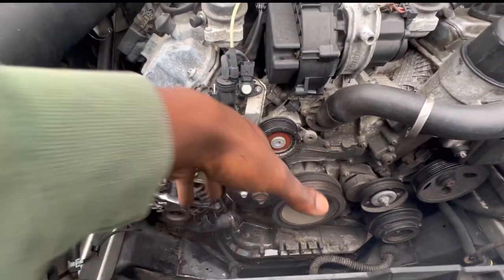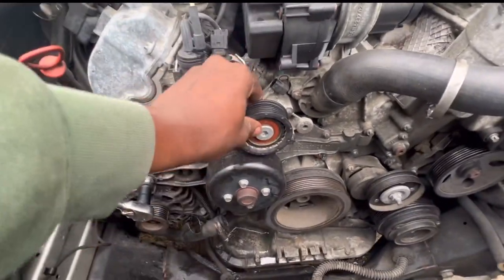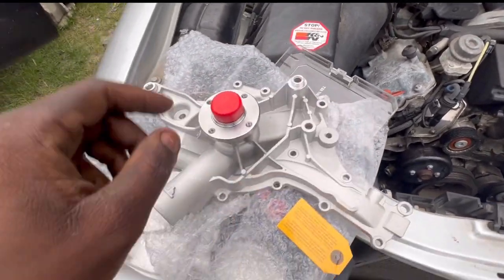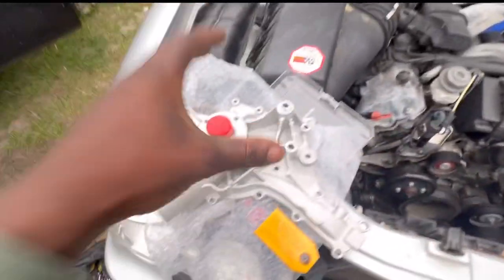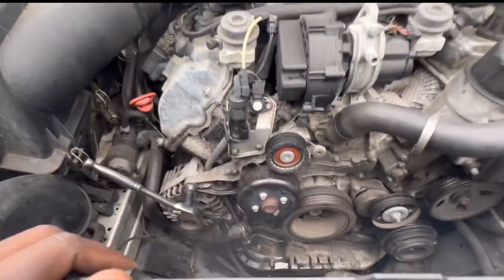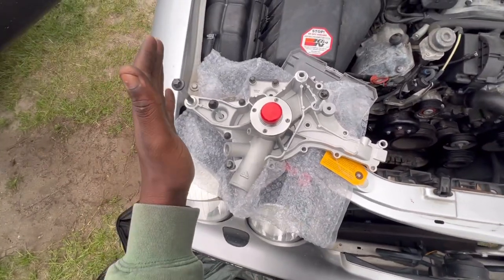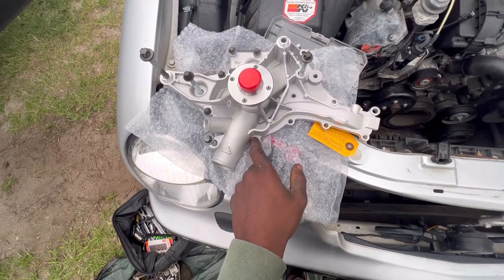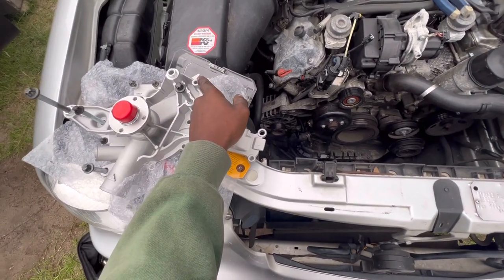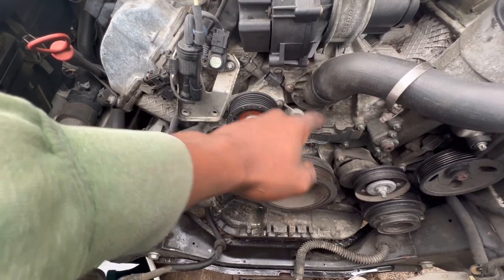If you have a clutch fan, I would say move that out of the way if you want more space. Overall, everything still feels snug and tight. I've got to transfer this tensioner wheel on here as well, so the tensioner wheel is going to go right there. We're just gonna transfer these two parts on here — that's all you're probably gonna do. Be real careful with this bolt — you don't want to strip it. The bolts I've been removing from the older water pump I've been placing right in their exact place. We've got about one, two, three, four, five, six, seven, plus the pulley bolt to get — should be it.